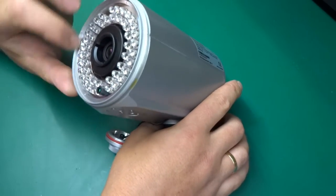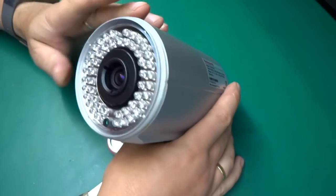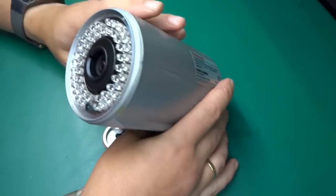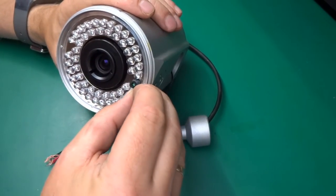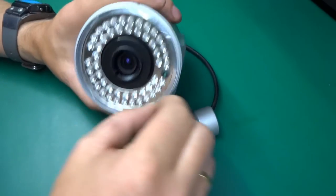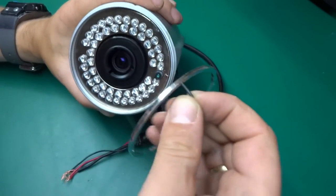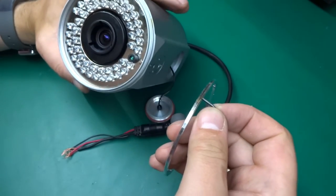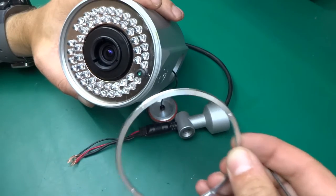I'll try to attack this front bezel, I guess, and see if that gives me any luck. Oh, how lucky I am. It turns out this actually is very loose and it unscrews really nicely. It wasn't tight at all. I was worried that it would be a hugely tightened thing, but no, it's not.